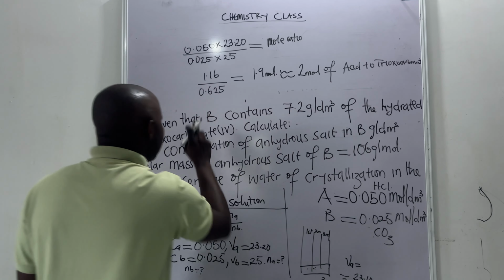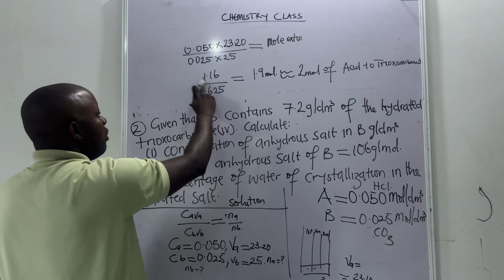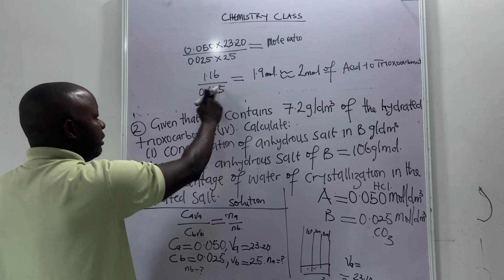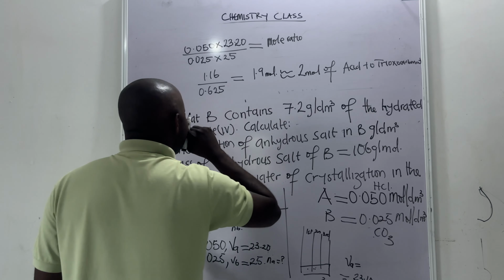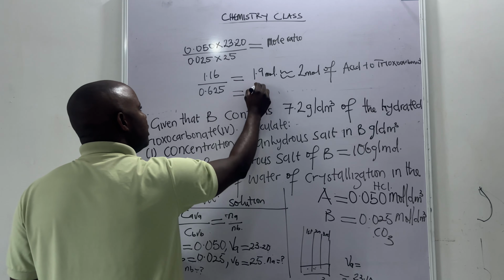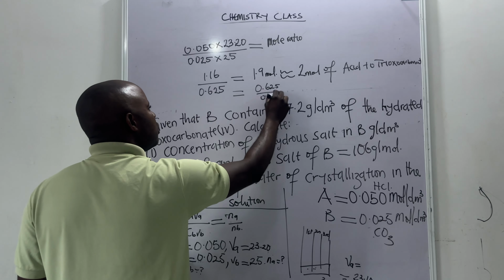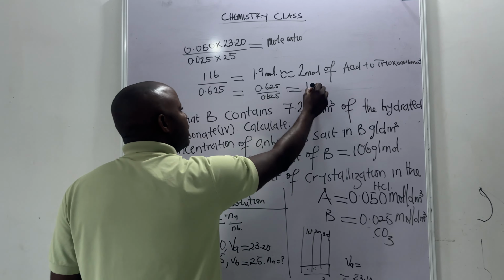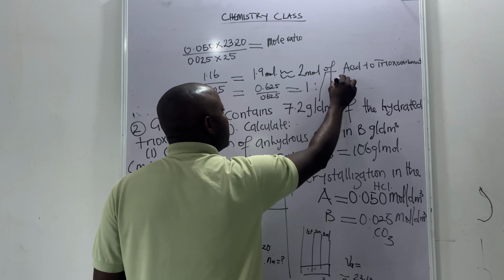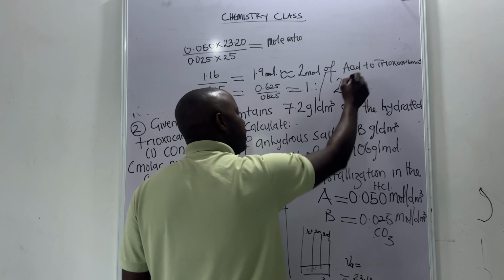So that is to say, this is the mole ratio. We can infer that this is the mole ratio of the base. This is the mole ratio of the acid. We are asked to look for the mole ratio of this acid to base. So when we divide, we get 1.98, that is probably 2 mole. If we have the mole ratio of the base, we can say 0.625 all over 0.625, we are going to have 1 ratio. So the mole ratio of acid to base in the equation is 2:1.